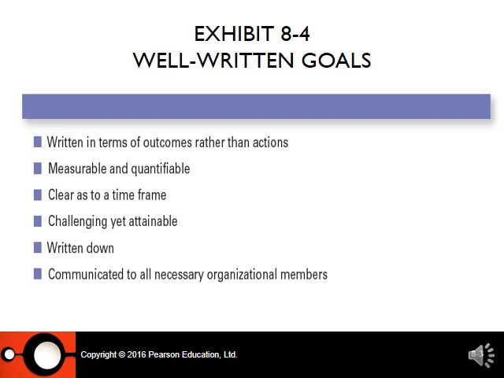A fourth factor would be writing challenging yet attainable goals. Your goals should be a little bit difficult, not too difficult so that they would be impossible to achieve, but they should be challenging, requiring you to exert some effort. Because easy goals are boring goals and they would reduce the motivation of your employees. So you always need to write down challenging goals that would require some effort to achieve. Yet they are attainable, they are achievable, realizable. Or otherwise, you would ask something that is impossible and people would distrust your plans. So they must be challenging yet attainable.